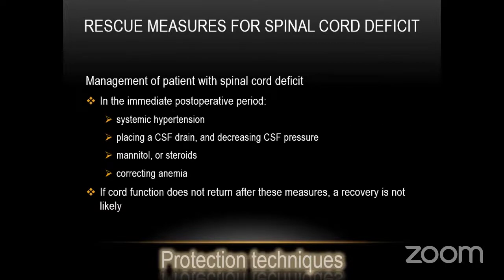If a patient has already developed a postoperative spinal cord deficit, there are some measures to manage this patient to try for recovery. In the immediate postoperative period, we start to increase blood pressure, replace the cerebrospinal fluid drain and decrease CSF pressure. Also, the use of mannitol and steroids, with correction of anemia. If the patient does not recover after these measures, then recovery is not likely.